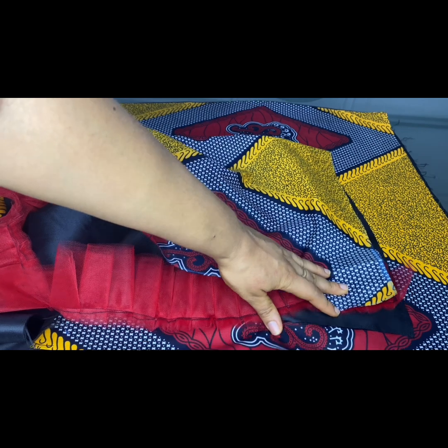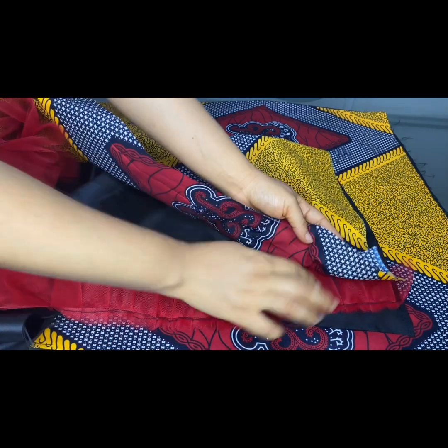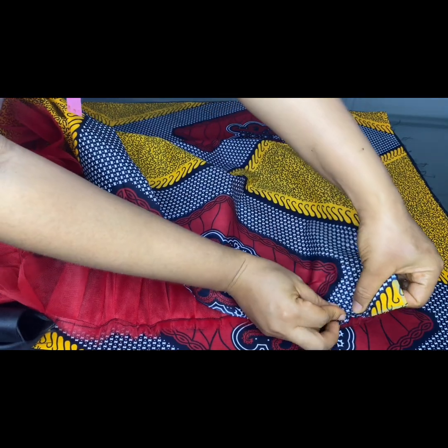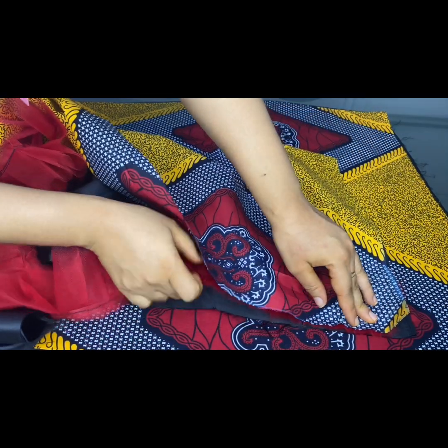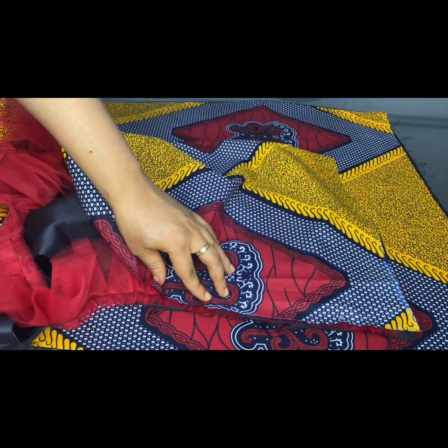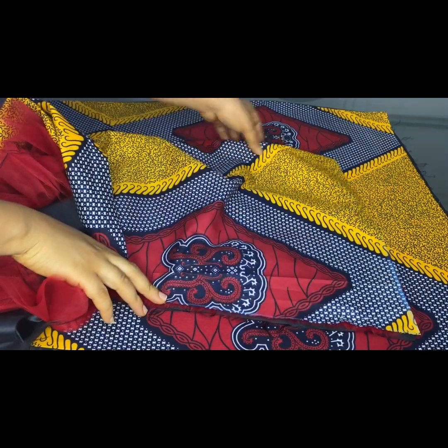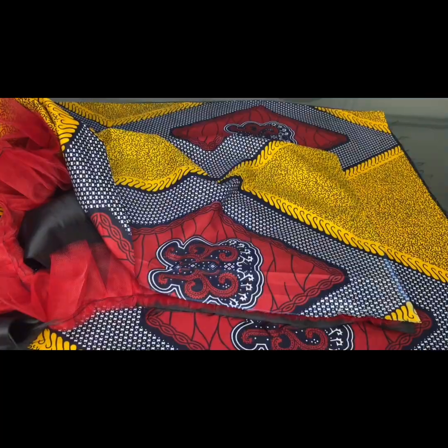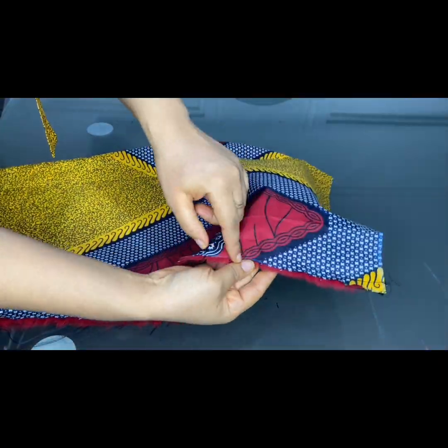Okay, so I'll go ahead and place it carefully in between my Ankara and my lining fabric, just as you see me doing. Go ahead and gently pin this up so that it will be easier for me to sew along in my sewing machine. So yes, I'll pin it all the way down and I'll carefully just run a stitch across. This is it. I've stitched it and this is what it looks like.